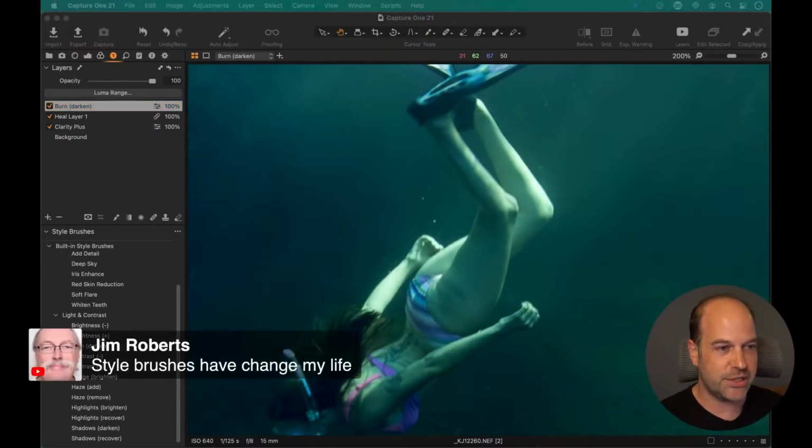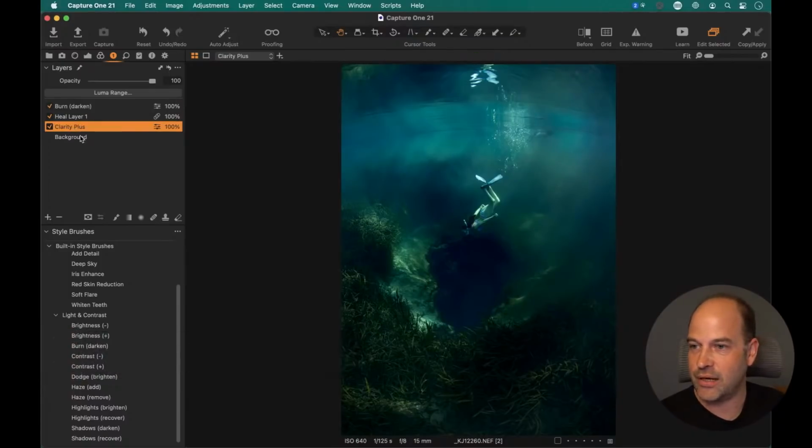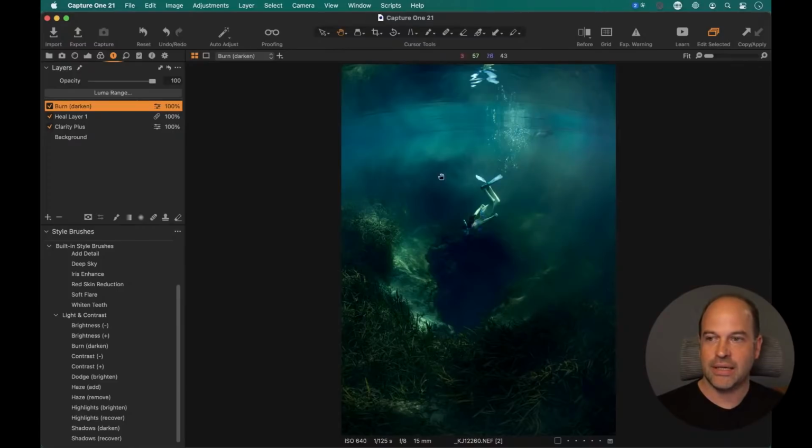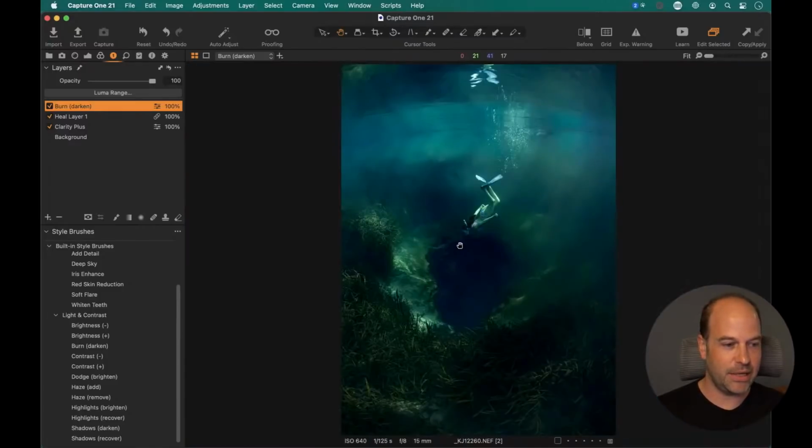Jim says, style brushes have changed my life. That's good, Jim. Hopefully in a positive way, not in a negative way. But it certainly speeds up the editing process. If we'd done that normally, we would have to go through that process each time. So if you remember, I filled the layer, I added the plus clarity, then we would have had to clear the layer and then brush it back in where necessary. This way it just accelerates everything. The burn layer too gave us a really nice speedy way to apply a quick darken on those areas, just to take the tone down a little bit as well.